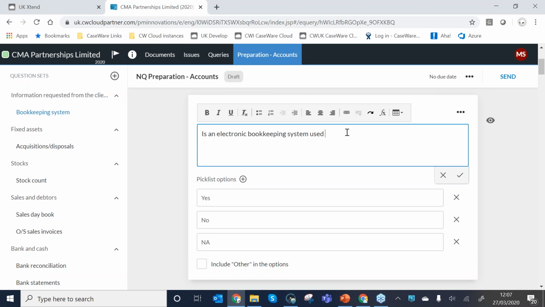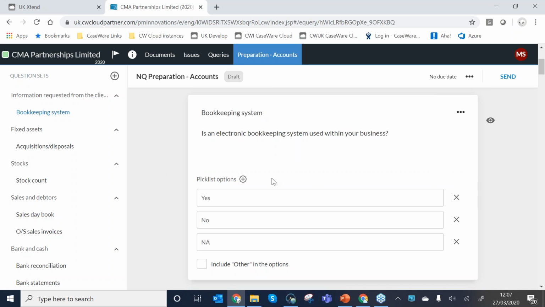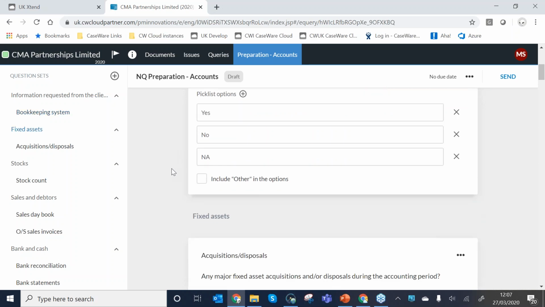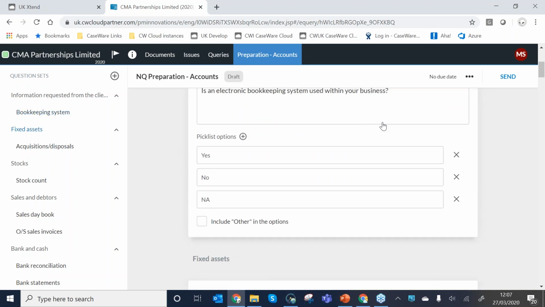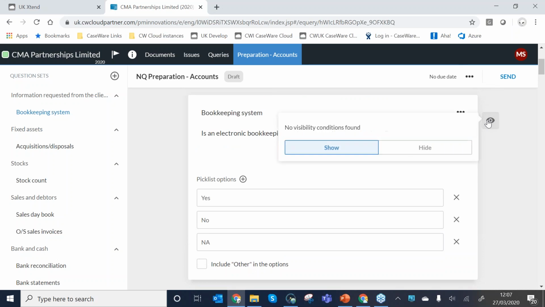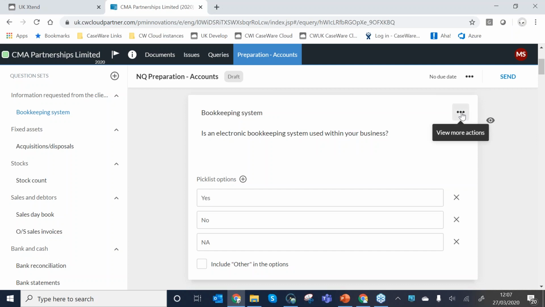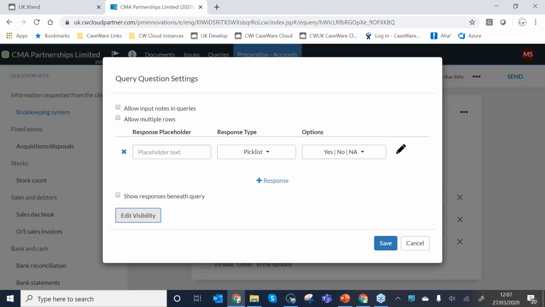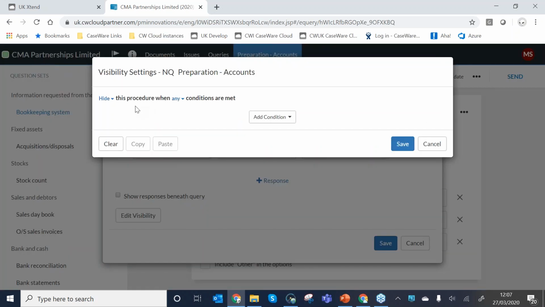So we can put in further text here, and we can start updating this if we needed to. So it's a really quick process for us to be able to go through and start inserting further questions. Now, some of the questions will lead us on to other questions. So in order for us to see all of those questions, we still have the same visibility options. Users would still be able to see the visibility options using the icon, and under the settings option, you'd be able to add additions in if you wanted to do it that way as well.